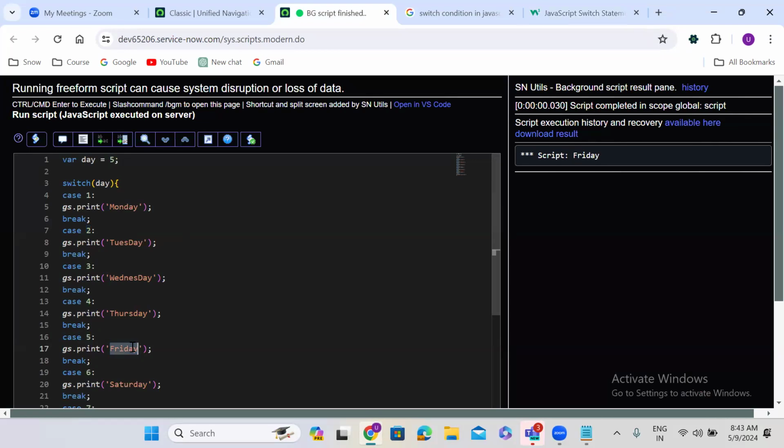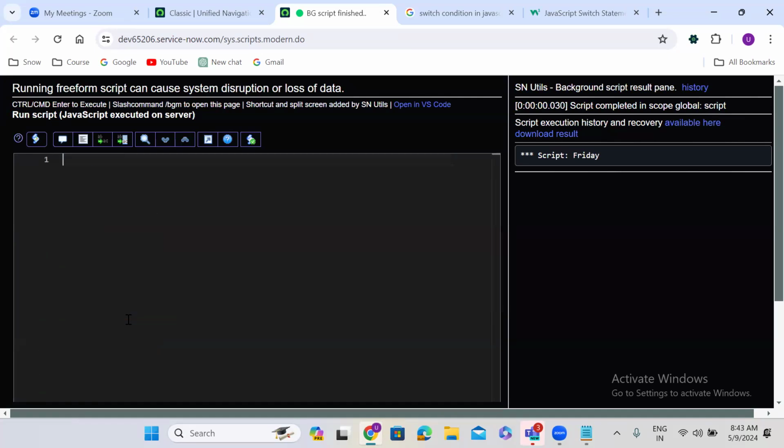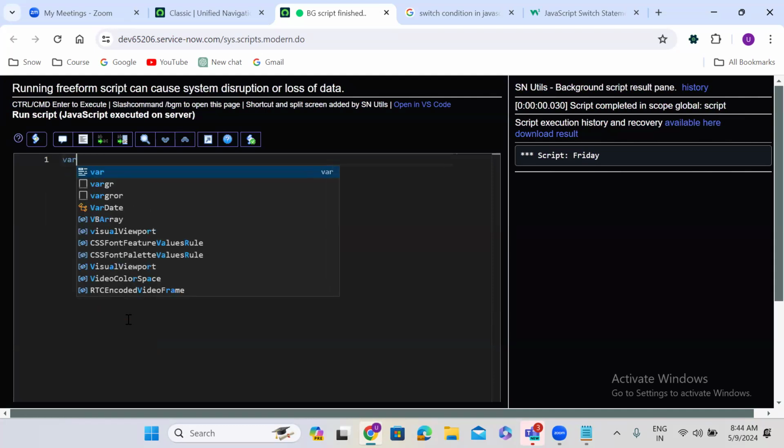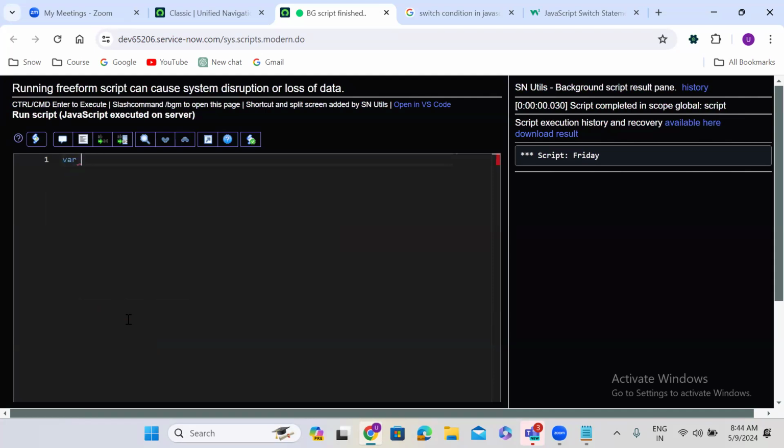Getting my point? So likewise, we'll be using switch conditions, guys. I will tell you one example so that you will be able to understand better. I am taking a JavaScript variable. How do we take the JavaScript variable? Avinash, you tell me. Where a is equal to 1. What is 1 here? Number data type.